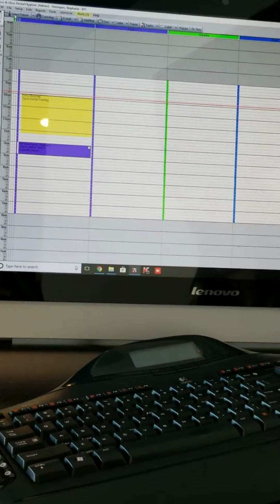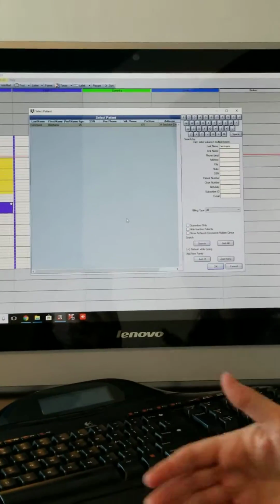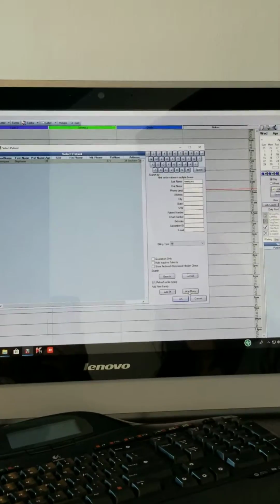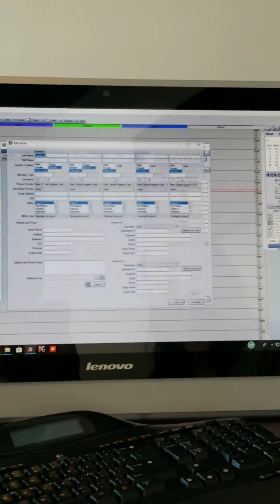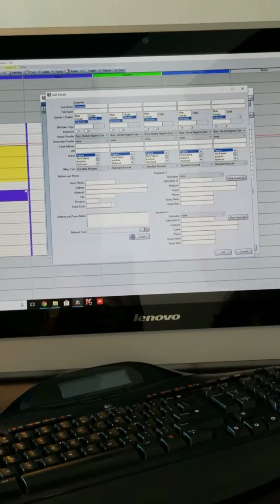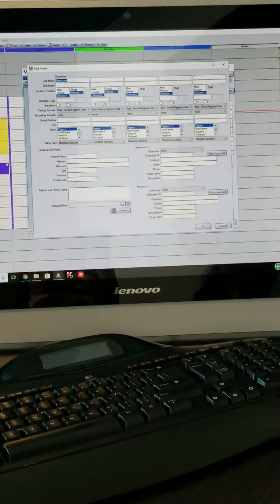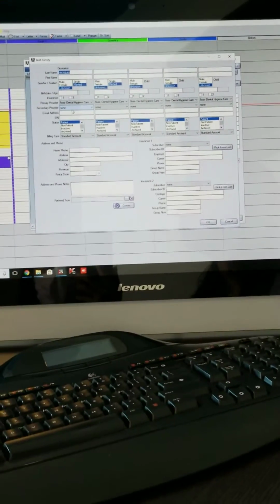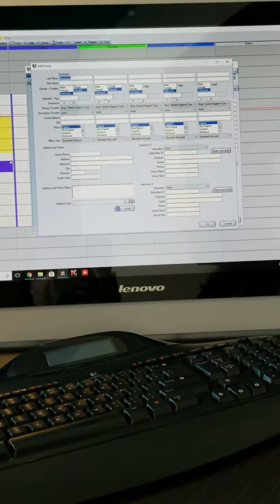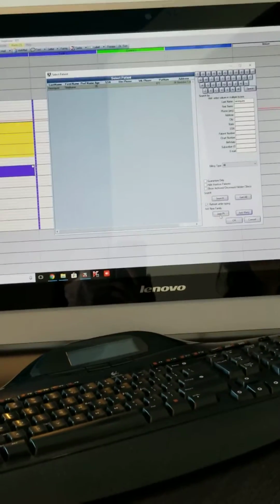The other option is you go to select patient, and then you do the same thing. You type the name, and then you do add patient. If you're adding like a whole family, you can do add many, and it'll give you 2 adults and then a bunch of children slots. And then that way you're only typing the address in once and it'll just give you all the same information. That's if you're adding for the same person, a new patient family. Yeah, the whole family. If you're adding like a single person, then you just do add patient.